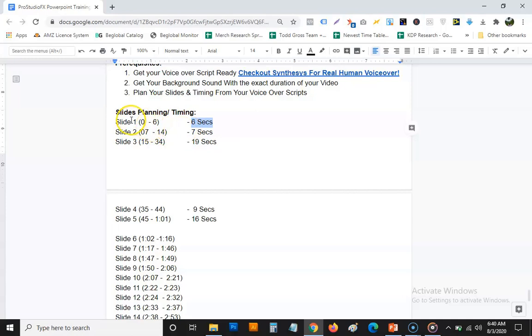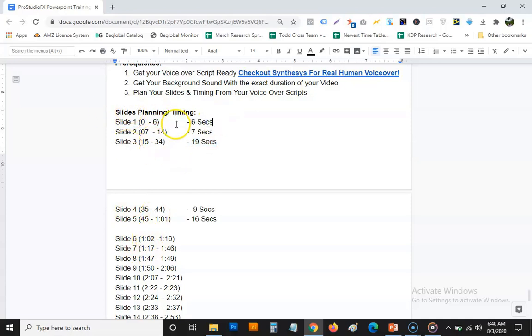You can see this first slide is 6 seconds, which is 6 minus 0. The second slide is 7 seconds, which is just 14 minus 7. And then slide 3 is 19 seconds, which is just 34 minus 15. That will give us 19 seconds. You repeat the same process for the entire slides.